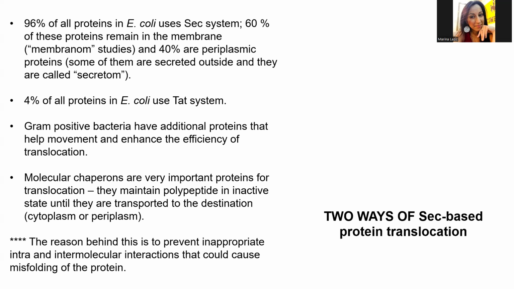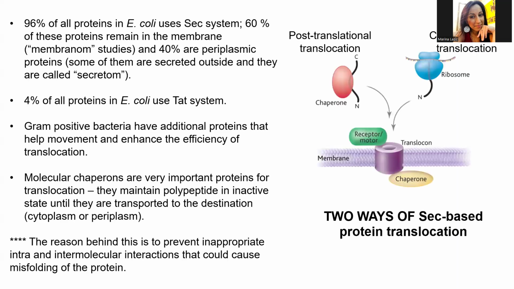And again, that is very easy, and I will briefly mention it in a few minutes. But where confusion usually happens, and where memorization comes in, is the two ways of Sec translocation. It can be co-translational and post-translational. And the name tells you that it is tightly related to the way it's translated on ribosomes. So either it's co-translational Sec or post-translational.